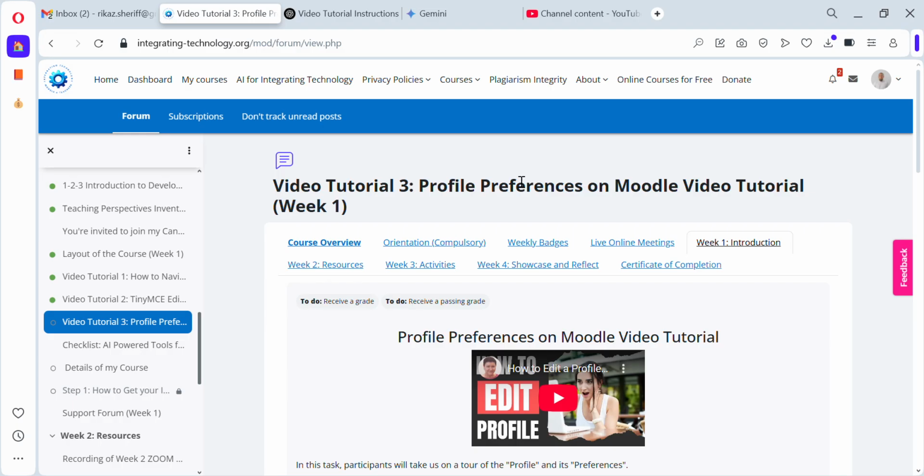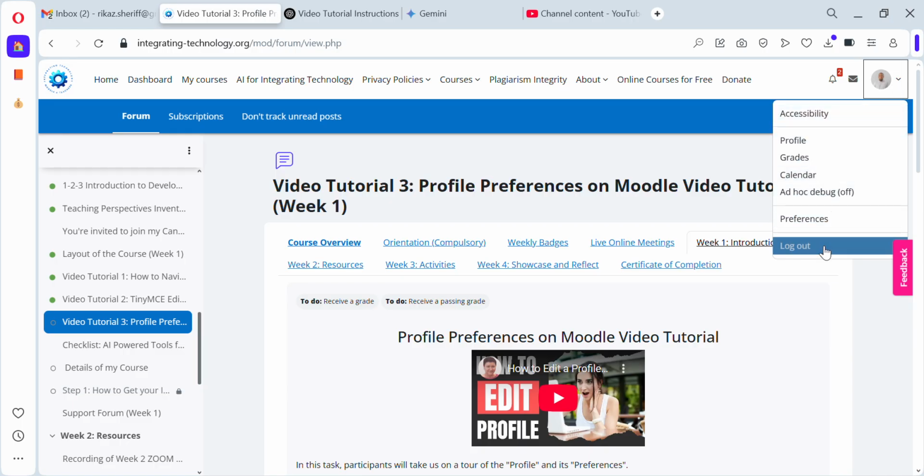So how do we go to the profile section? If you put a picture at the top bar on the right side, you would see your picture or icon that represents you, and if you click it, you get these particular features. So let's just go through them quickly one by one.